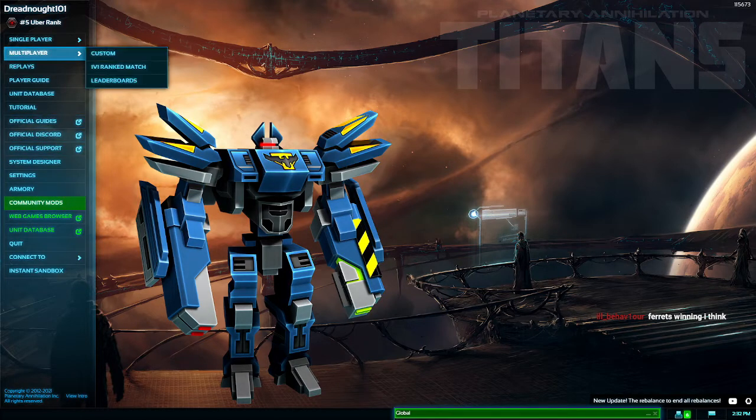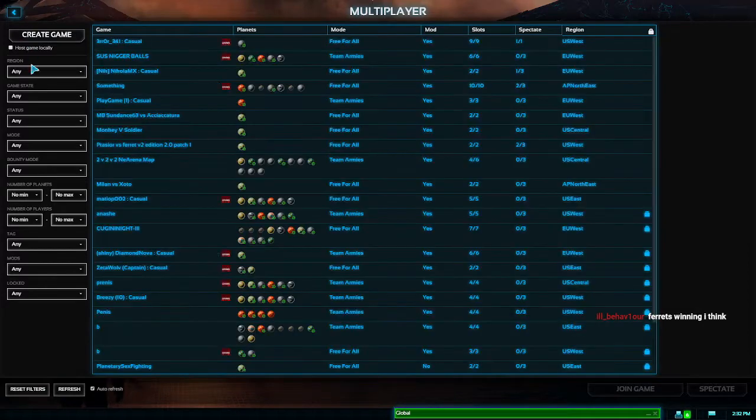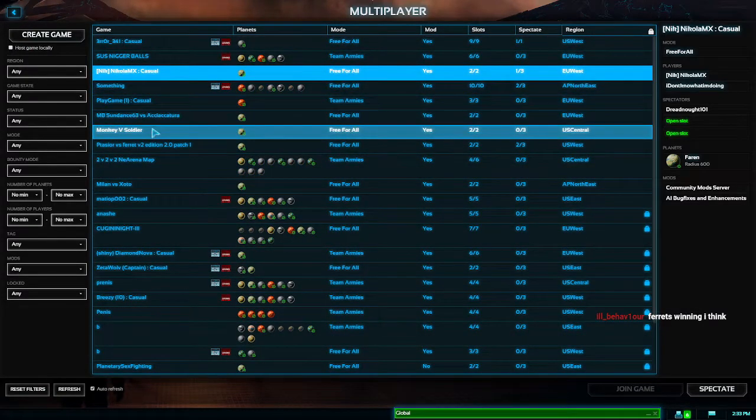All right, well, let's go take a look at the bottom bracket. Let's go look at the Potassier versus Ferretmaster game and see what poison Nick is going to be playing against.